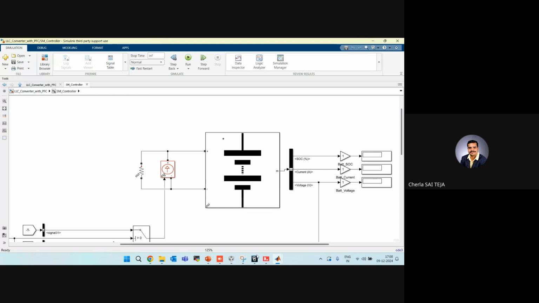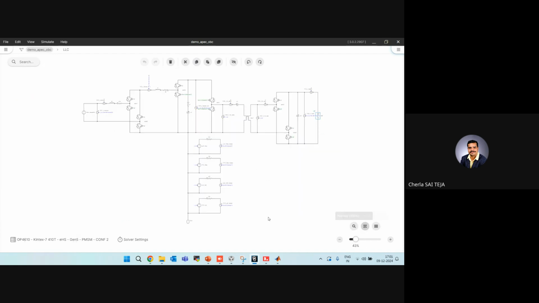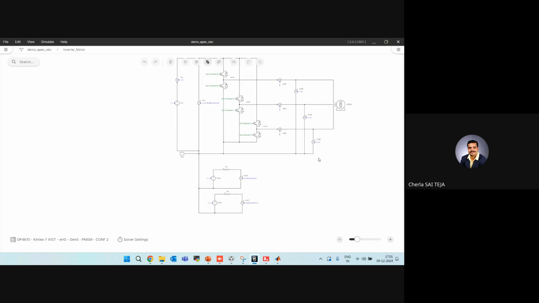OBC converters available. This is one more software from OPAL-RT. Either we can use this software or we can use a MATLAB-based model for modeling these power converters. We call this software the schematic editor. It will help you in modeling your power converter part and running it on the FPGA. So this is the onboard charger application. And as I told, after the onboard charger, when the battery is discharging, we'll have a three-phase inverter along with the motor. This will be your powertrain.